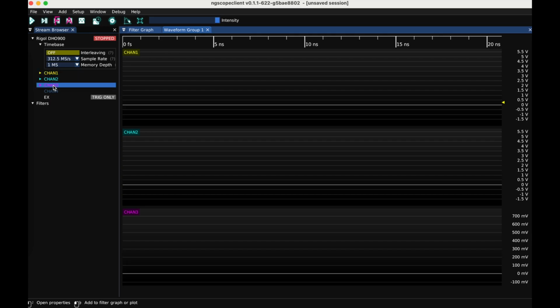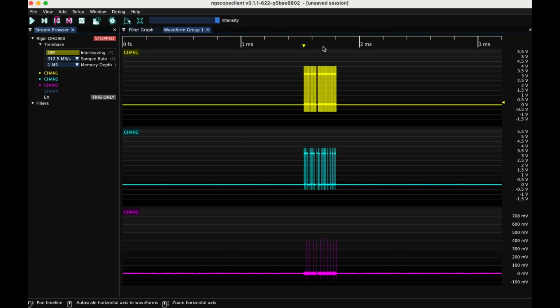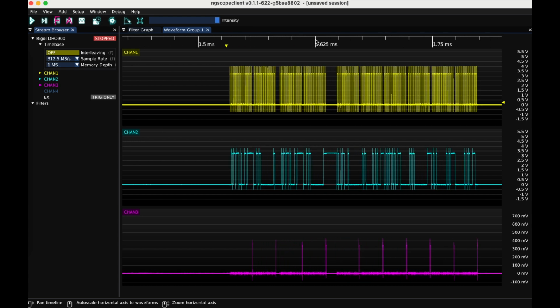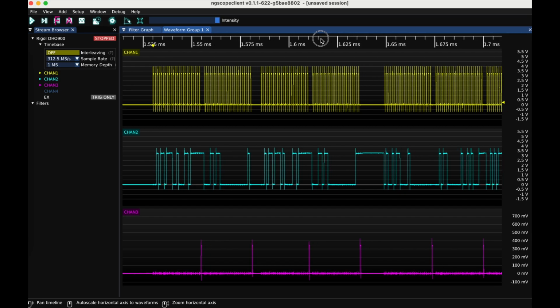It's detecting 3 channels because that's what this Rigol oscilloscope is telling the client, and it's importing the settings we have now in the oscilloscope. So just single click, we don't have much to do. Let's try to capture a bit of data, and here we have those 3 channels.